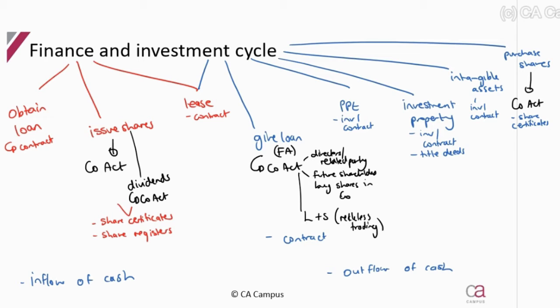Other than that, guys, just remember in terms of the cycle, your authorization was always through the minutes of meetings. And that makes sense because think about these requirements here where we've just noted additional Companies Act requirements. There was always going to have to be a decision made either by the shareholders or the directors or both, and those decisions would then be documented in the minutes of meetings.